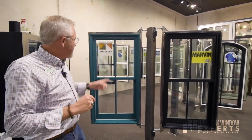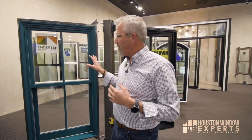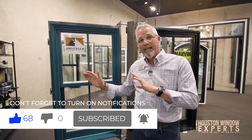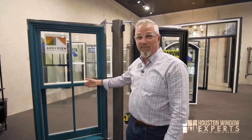When it comes to price, Anderson wins. My experience has been that all things being equal, apples to apples, you're going to spend about 10% more for the Marvin product than for the Anderson product. Both companies offer additional discounts on larger projects. These windows are at the very top tier of window pricing — along with Pella and Kolbe. Great products from great companies with skilled craftsmanship come with higher prices. But if you're doing a white window and you want the Anderson brand name and recognition, this is a great product that saves you about 10%.